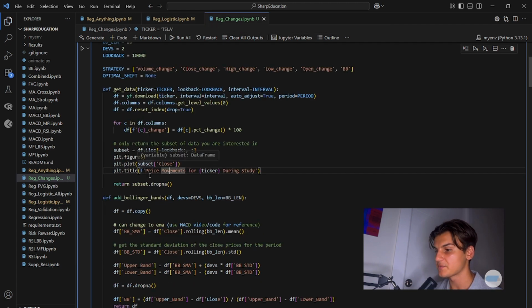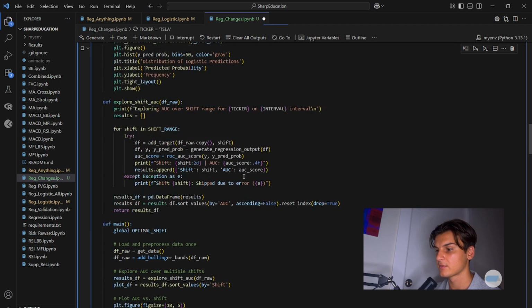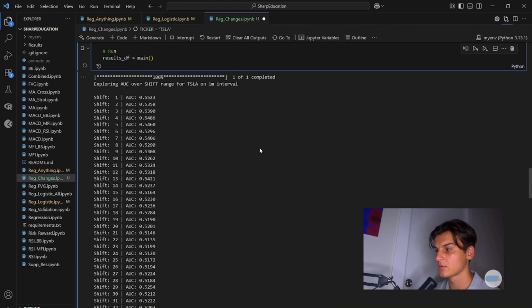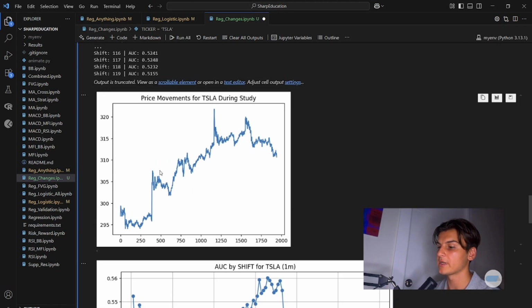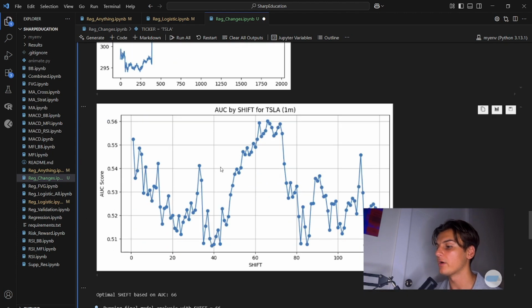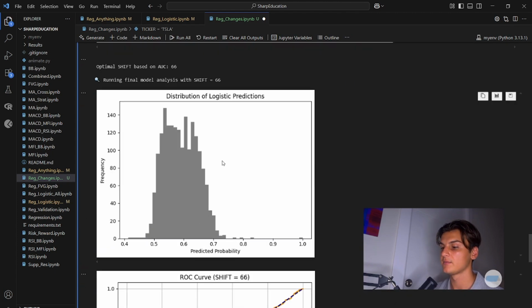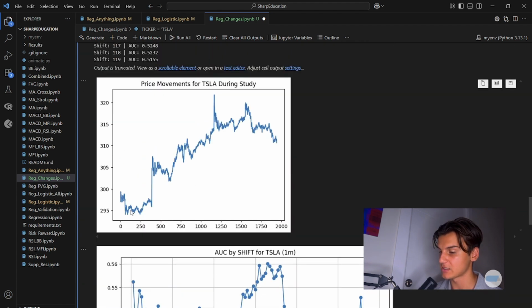And we'll add this plot and just return the subset. So when we run everything, we get an understanding of why we're getting that 1 or 0 generally. You can see that almost all of them are over 0.5, and that makes sense because our price action was generally going upwards. So we're not providing useful information, we're optimizing the shift, and the prices are still generally going up.